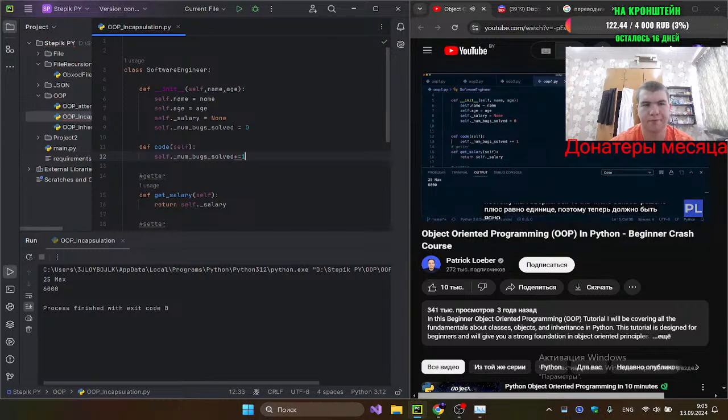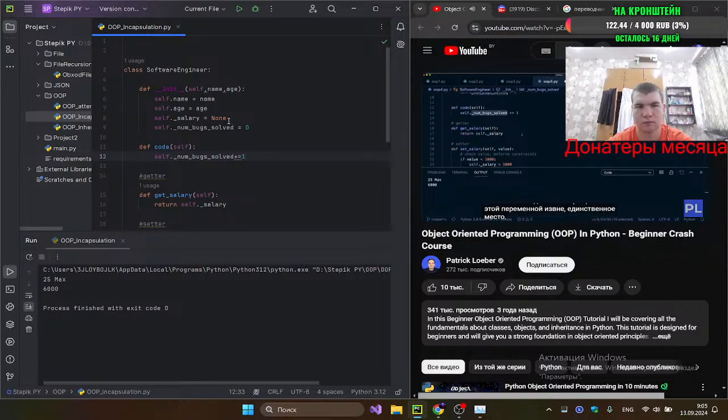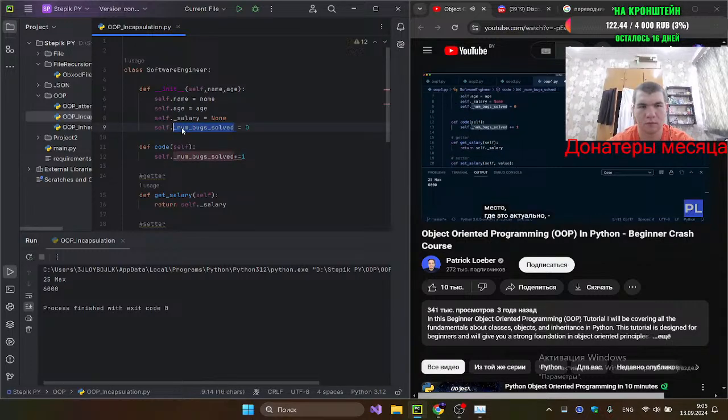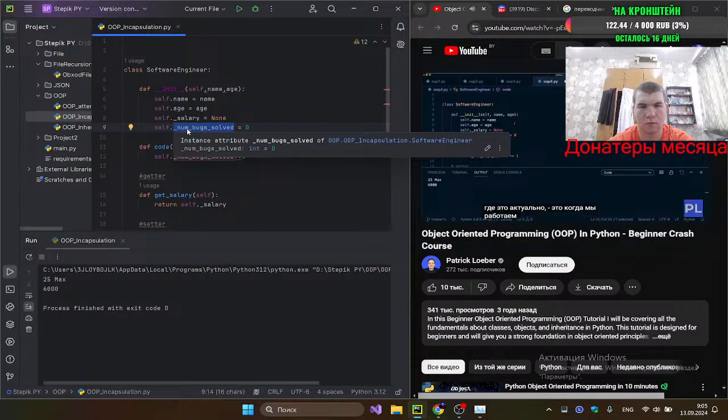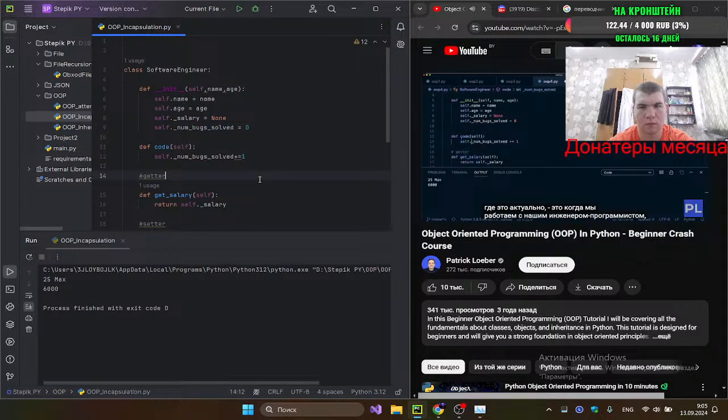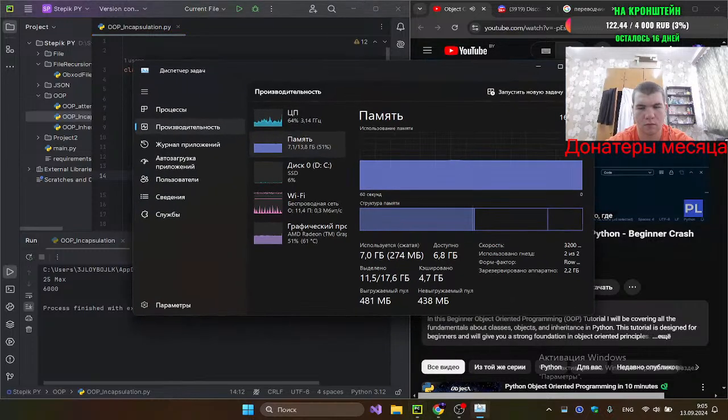Now it should be clear that there's no need to access this variable from the outside. The only place where this is relevant is when we work with our software engineer. When he is coding, then he is also solving bugs. So this is the only place where this will be increased.